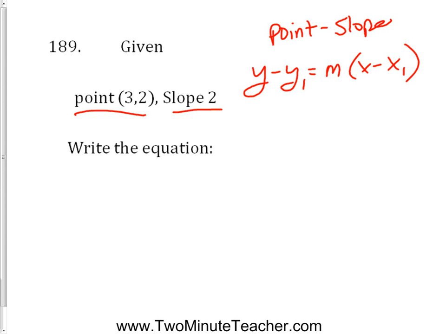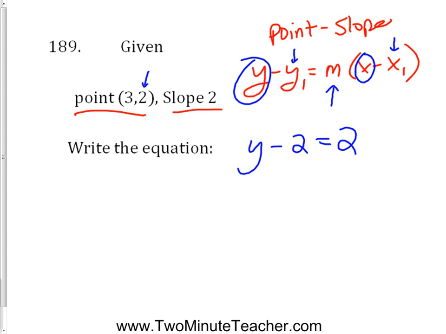Wouldn't you agree that all these equations always have an x and a y in them? So here's the y and the x that are still going to be there when I'm done. And I'm going to stick in a point here, and there, and I'm going to stick in a slope right there. Okay? So I'm going to have y minus, and then this is the spot where I put the y of my point, which is right there. I'm going to put that here, is equal to the slope, which m stands for the slope. The slope is 2, so I put a 2 here.